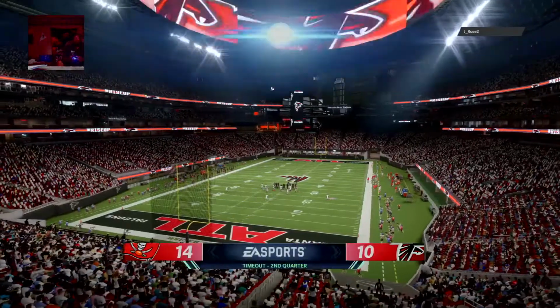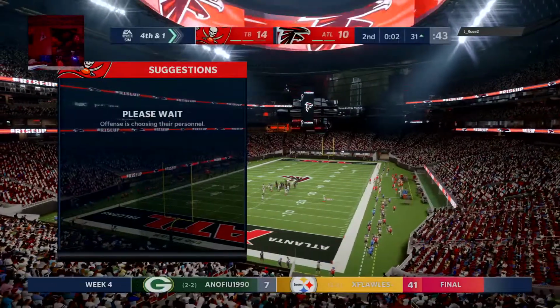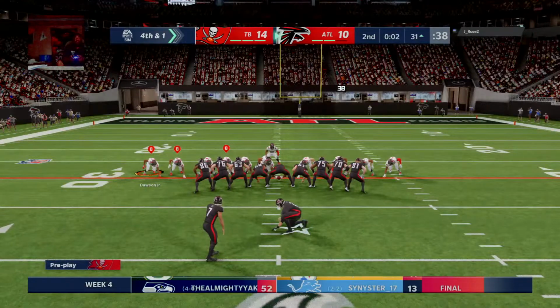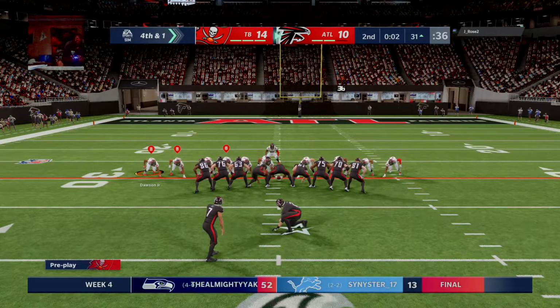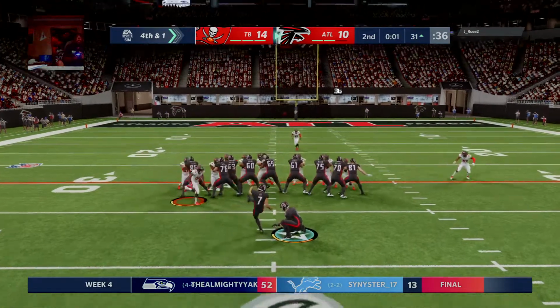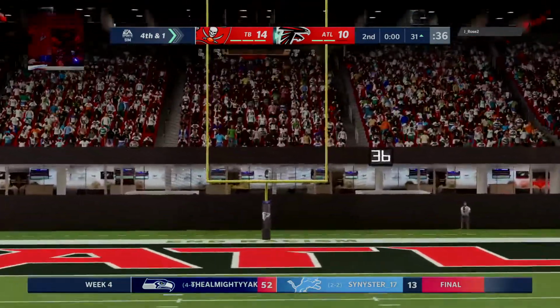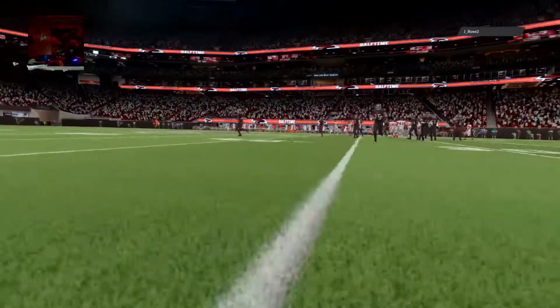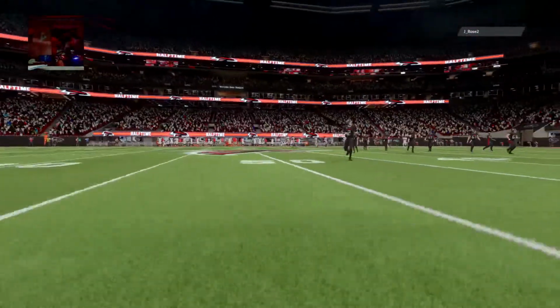And we're going to get a timeout with 2 seconds remaining in the second quarter. So with 2 ticks left here in the half, on is the field goal unit. He hit his first. Now this one from 48 yards away. And his kick is absolutely perfect. So a very tight first half. We had to break in a 1-point game.